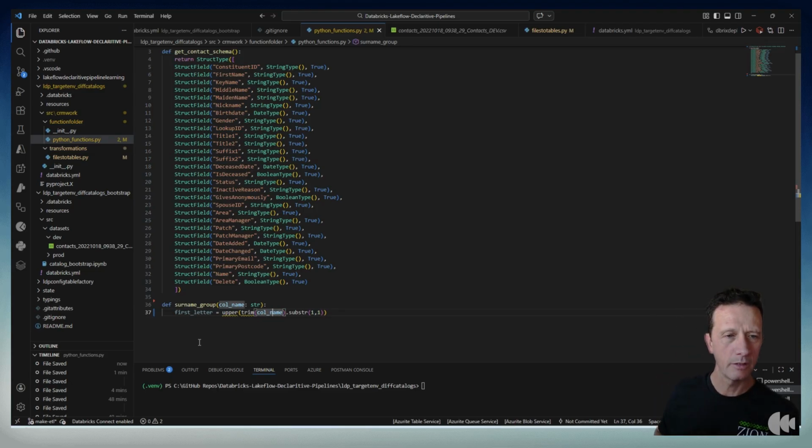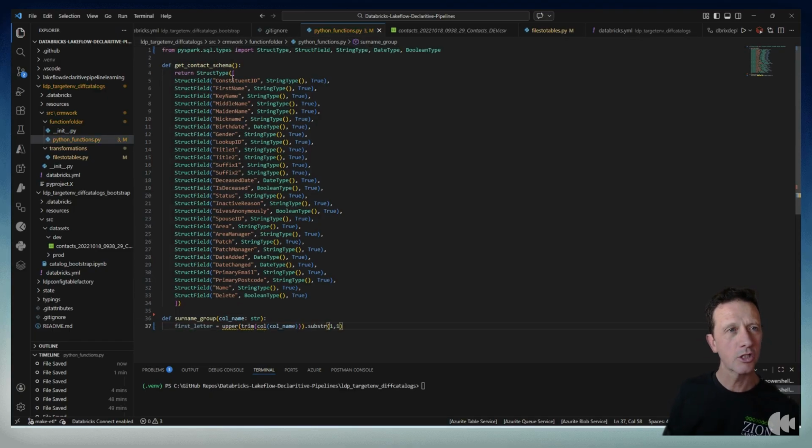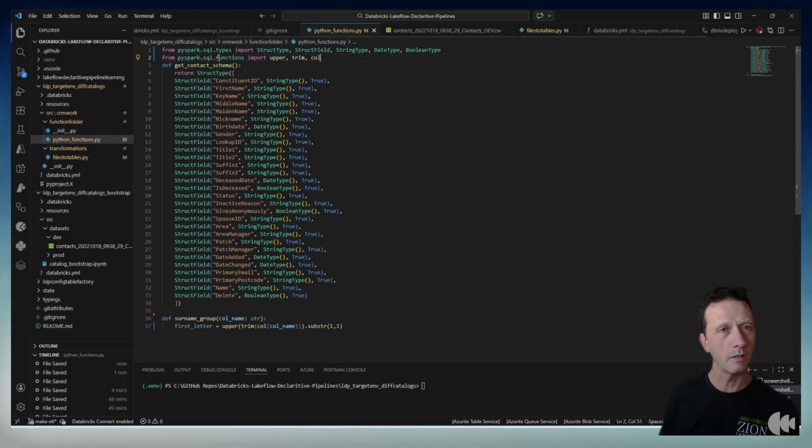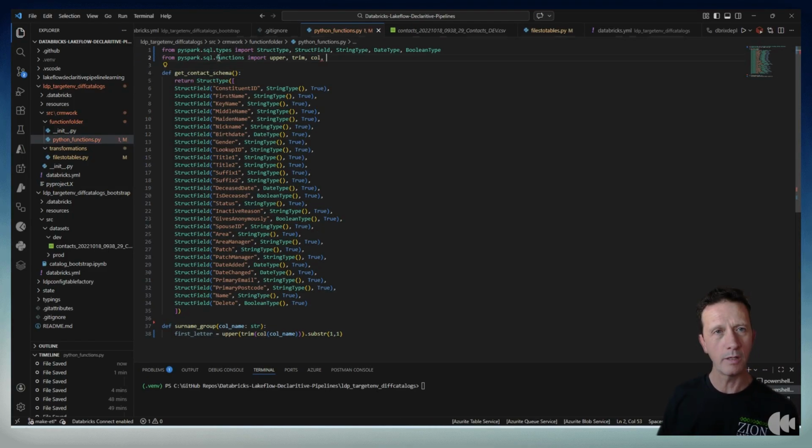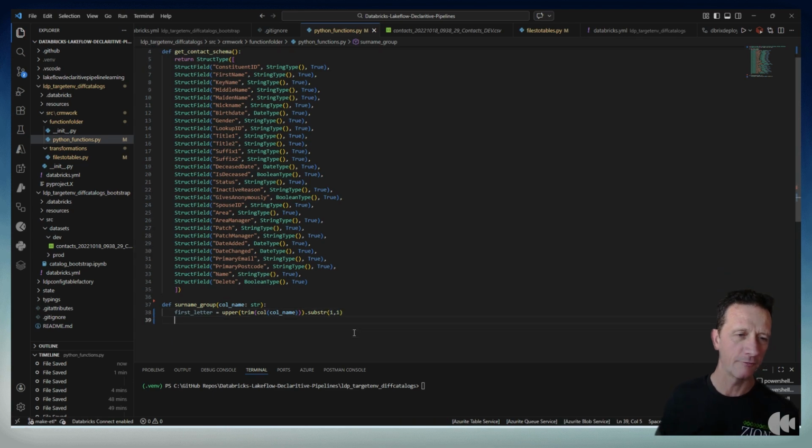If we're going to do that, we need to call col, otherwise it's going to get itself in hysterics. So from pyspark, import upper, trim and col, and we'll do a where as well, because we're going to build a where now. We'll return a string here.